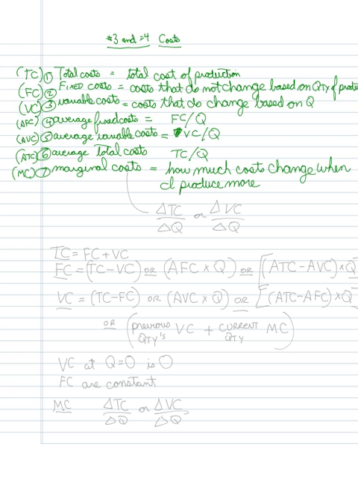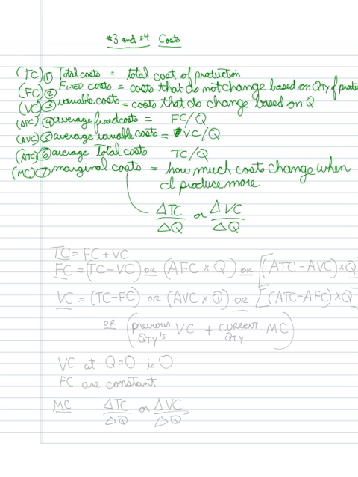Okay, so if we're trying to understand that, then what we see here is that definitionally, marginal cost would either be my change in my total costs as my quantity changes, the triangle here standing for delta, or it would be my change in my variable costs as my quantity changes. Because those are the only two kinds of costs that change as my quantity changes. There is no change in the fixed cost as quantities change.